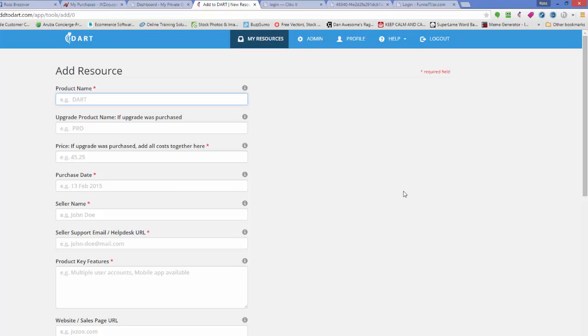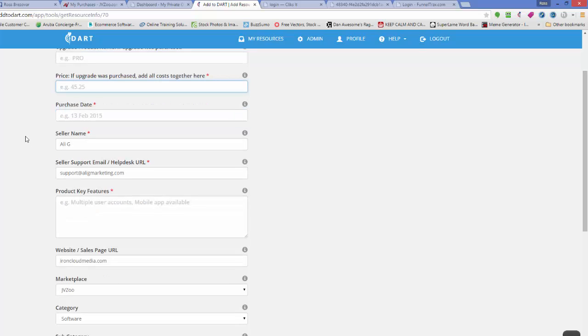Now, if it's in our database, you'll notice that the minute you start typing social, for instance, you'll find products that are already here. And if you choose one, let's take Social Lead Freak here, it'll automatically fill in the data that we have on that product. Now, of course, we won't have upgrade information because we won't know if you've purchased the upgrade. If it's on a dime sale, it could be a different price, so you will have to edit some of this information. Purchase date, we obviously won't know when you've purchased it, but it will bring in the seller name, the email address or URL for their help desk.